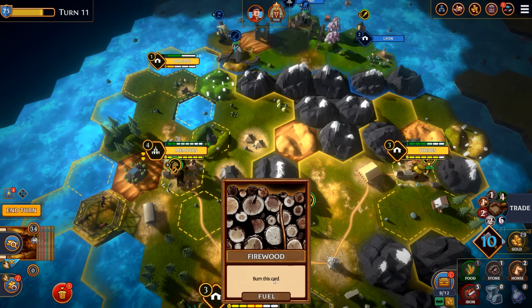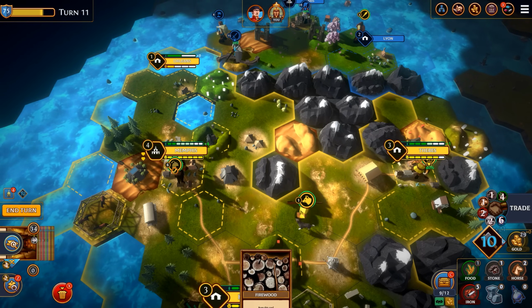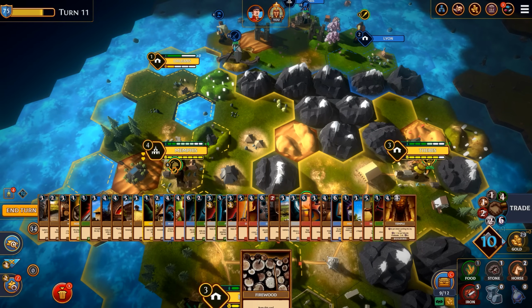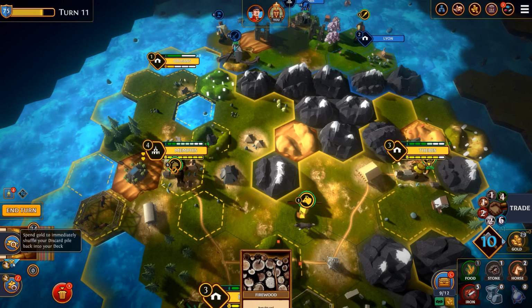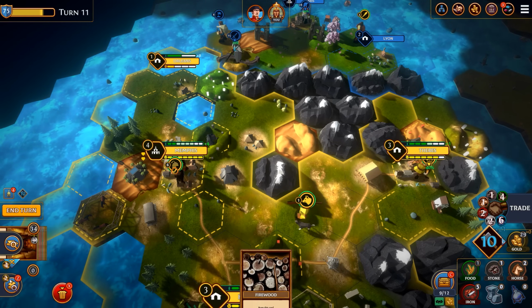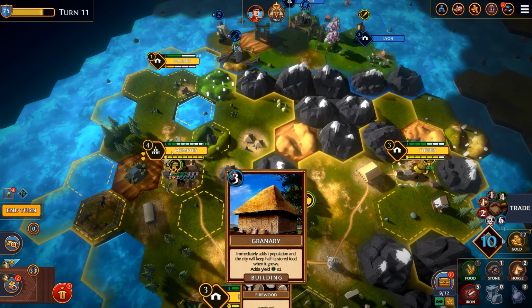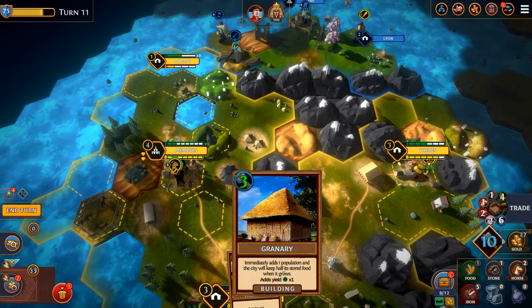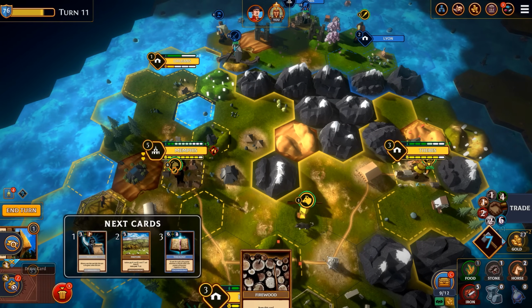Let's get some extra happiness there. Firewood would do me absolutely no good. I really need to draw some more cards. That's what I need to do here. No. Can I spend gold to immediately shuffle my discard back into the deck? That won't do me much good because these are my next... I just clicked the button, so apparently we're now doing that. Okay. I got a granary card for free. Well, nifty. All right, place that in Memphis, I guess.